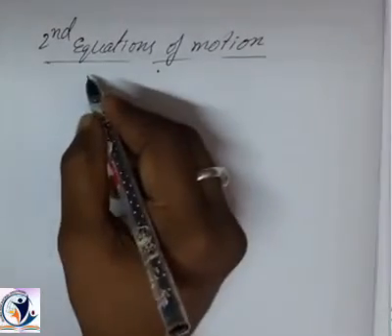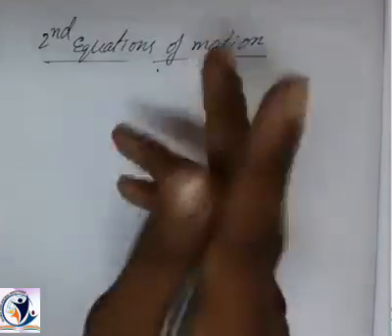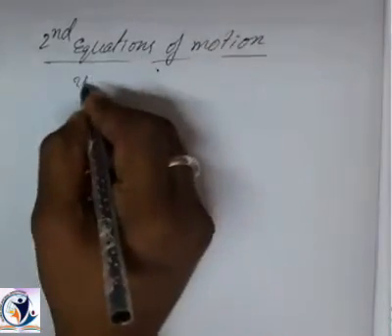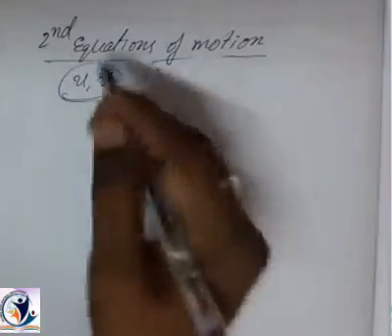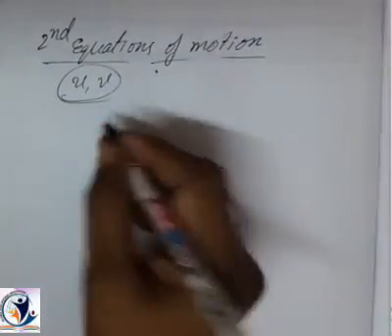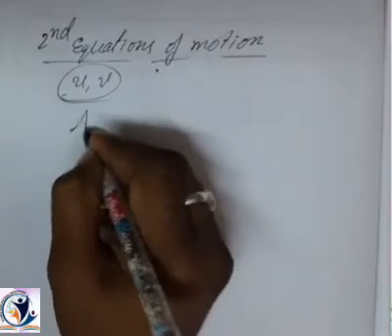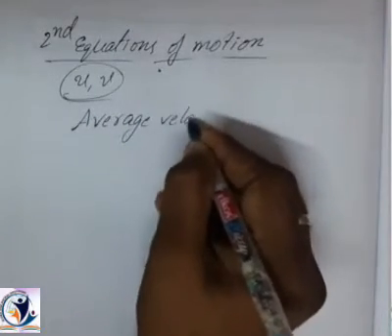Okay, so while we are going to consider velocity, here there are two velocities. These two velocities, U and V, are fighting with each other. Then what will we do? We will make a deal between them by taking out the average velocity. That will give a better idea for you, right? So let us take average velocity.